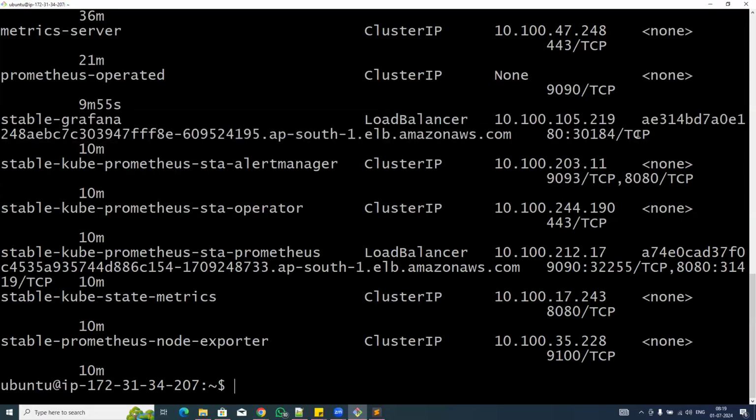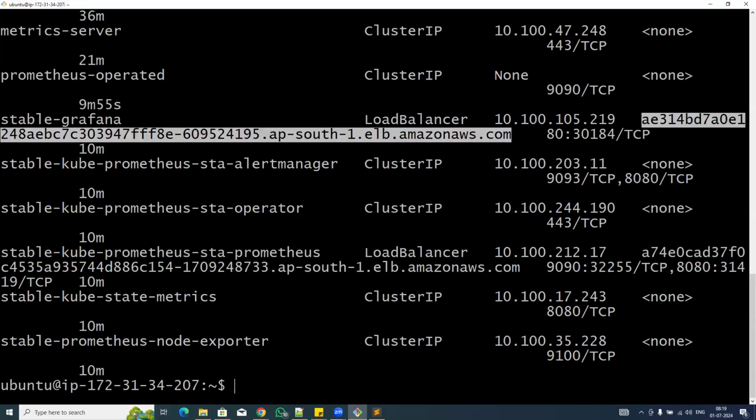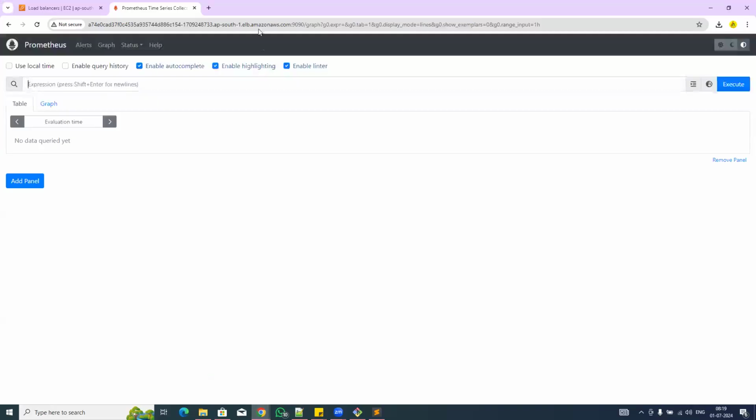So the Grafana load balancer is creating. Grafana is running on port number 80 only. That is the default port number. Prometheus is running by default on port number 9090. Let me take my Grafana DNS URL and let me access it.